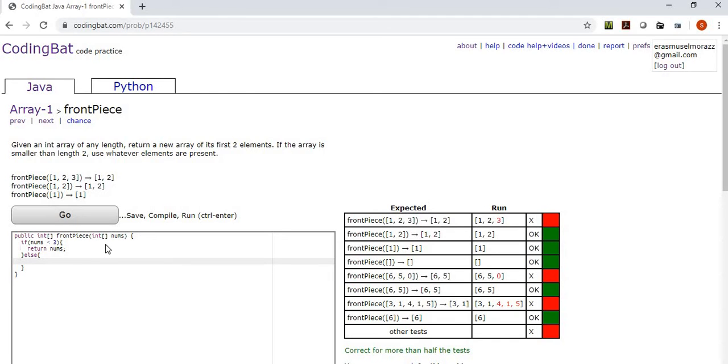And if it's 3 or more, we can do, how about this?